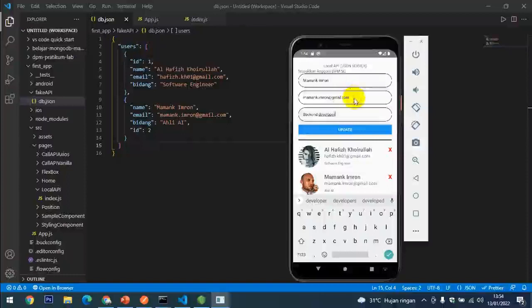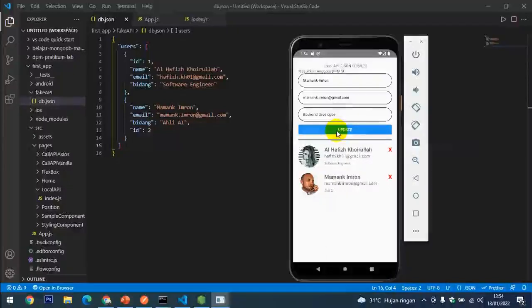After this, the save button is changed from save to update. After the update, for Mamang Imron, the profession is changed from ahli IT to backend developer. Then after we update the data, the button is changed from update back to save, or simpan.